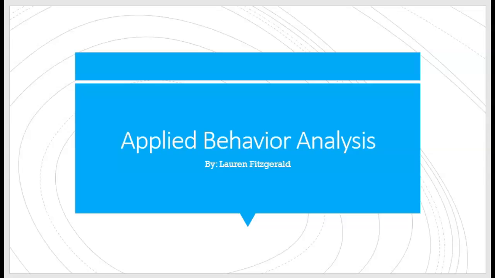Applied Behavior Analysis. According to the Center for Autism-Related Disorders, Applied Behavior Analysis, or ABA, is the application of the principles of learning and motivation from behavior analysis, and the procedures and technology derived from those principles to the solution of problems of social significance. In other words, it's a scientifically based approach to analyzing behaviors and using evidence-based interventions to address those behaviors.